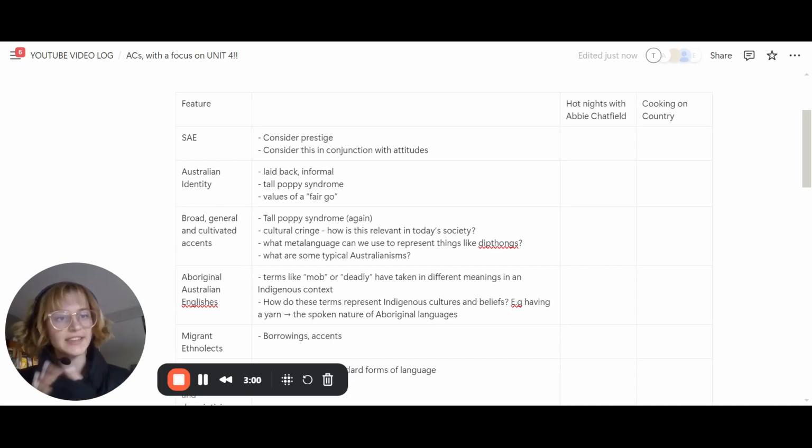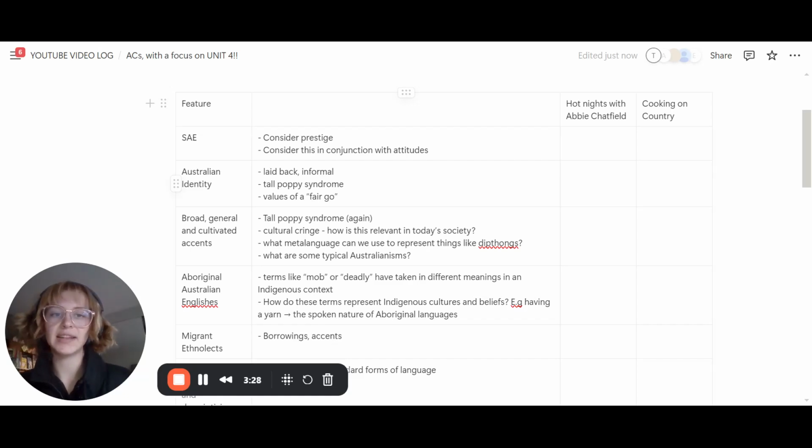That could be non-standard. So don't worry too much if it's in completely standard Australian English, but if it's non-standard, there's going to be a lot of things to talk about. So be wary of anything spelt wrong or ungrammatical, because you talk about how it's non-standard and how it's therefore not going to gain overt prestige. What are they trying to gain? What sort of covert prestige are they trying to gain? That sort of thing. Next up is Australian identity.